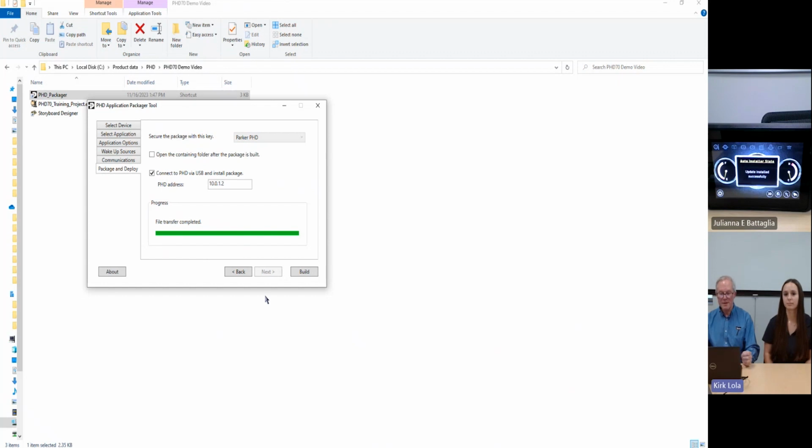Okay. We'll get this complete, and then we'll see the PhD reboot. When the PhD reboots, it'll come back with the application we downloaded, and we can see the application that we've downloaded matches the application that we simulated and the application that we used in the development environment. So the application screens look the same as we simulated, look the same that we could send to people anywhere in the world, and is now on the target PhD.